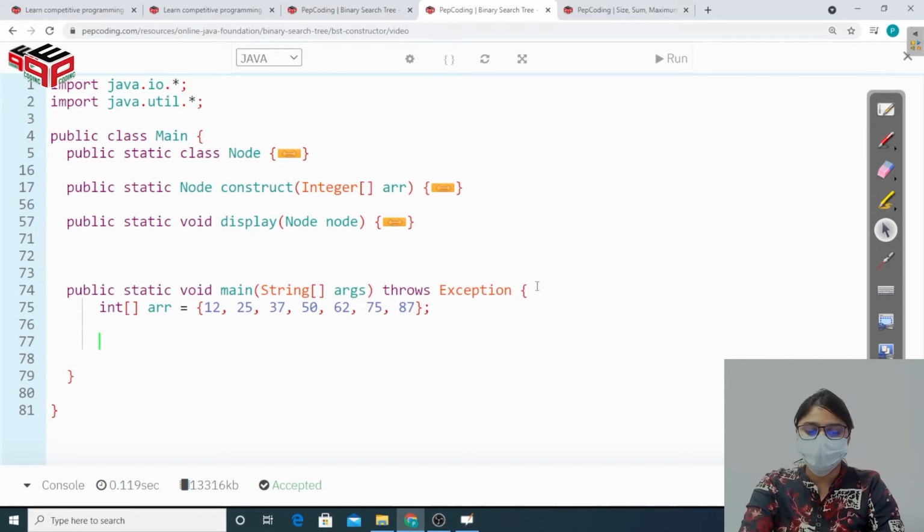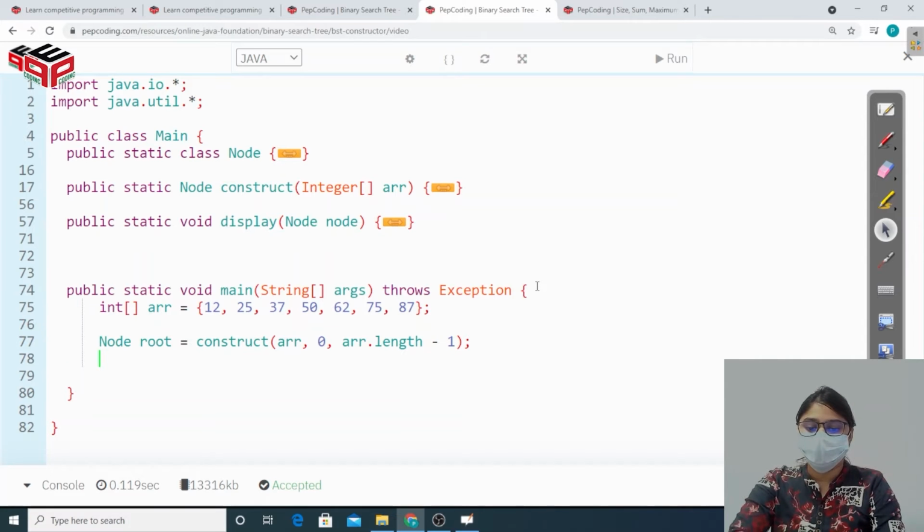Now what we'll do is we'll make our root, construct, and we'll pass three things: our array, our low pointer that is 0 and our high pointer that will be at the length minus 1. Now we'll just display this binary search tree.